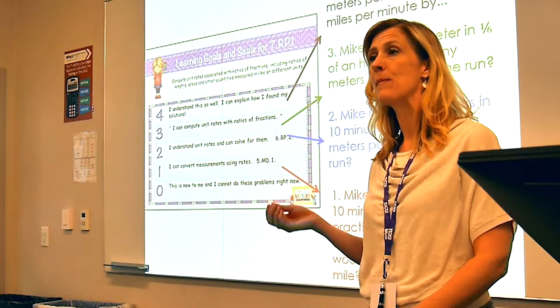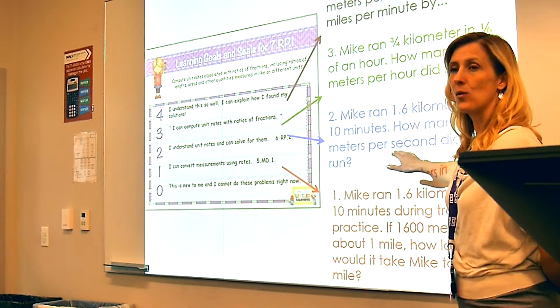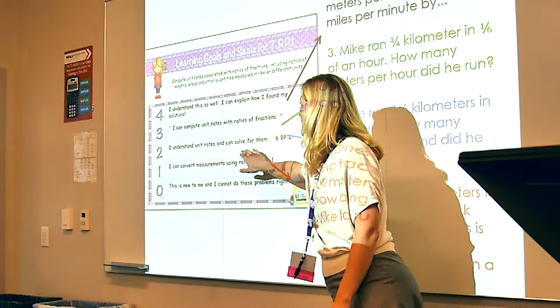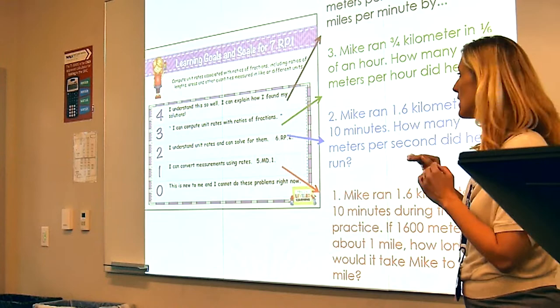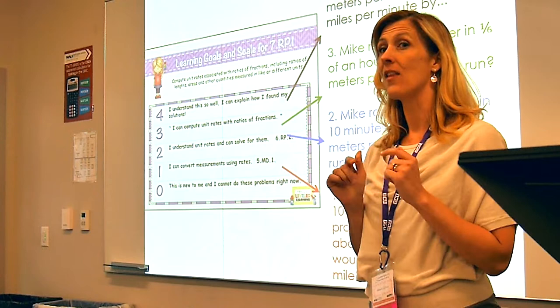So that took a little more work, but is that still something you could do? Do you remember making those conversions last year? Do you remember learning about seconds, minutes, meters, kilometers? That's called unit rates, when we divided it into 1 minute or 1 second. That was the unit rates that you learned about last year. Now we're going to do that again. We're going to use some multiplication and division to create a unit rate, except this time we're not using decimals, we're not using whole numbers, we're using fractions. Another element of difficulty, this is what we're working on this year.